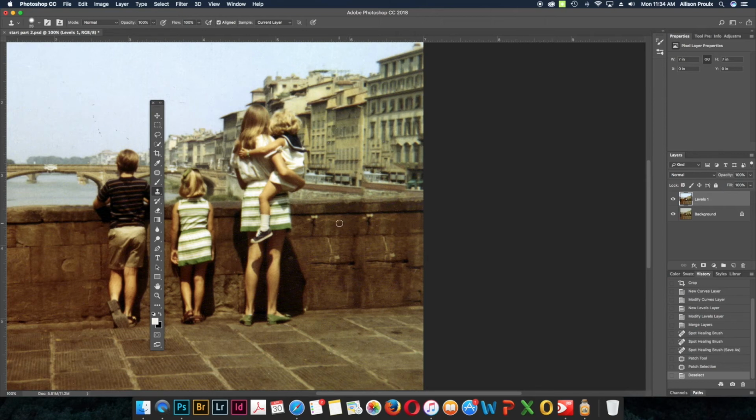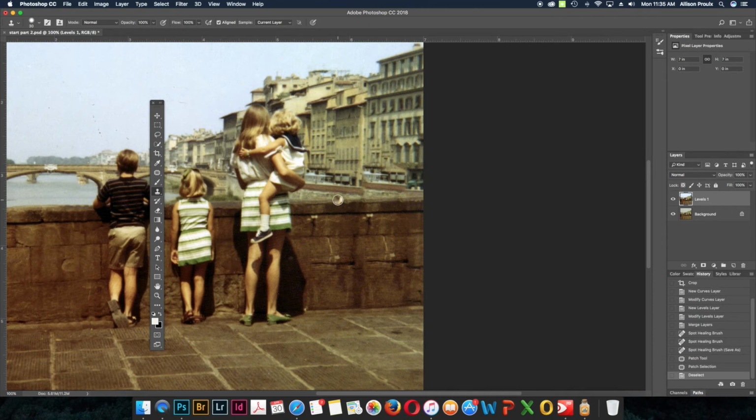So let's make this brush a little bit bigger. I'm going to show you clearly how this works. And I'm going to hold down the option key to define my selection. I'm just going to click on her dress, left click, bring the mouse over here, and start adding her dress. So you can see you sample holding down the option key. You're going to sample, and then you're going to bring it over here. We don't want that, so we're going to Command Z that.